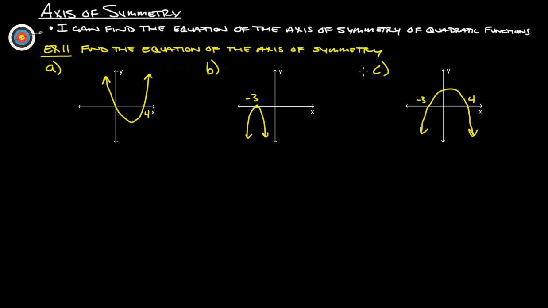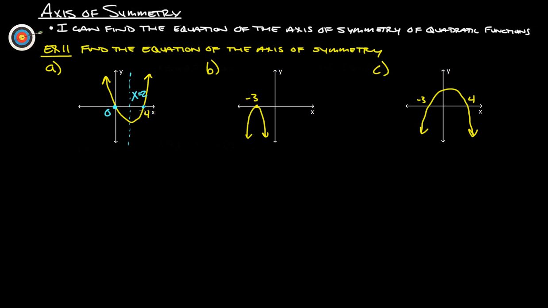Find the equation of the axis of symmetry. Basically, it's just where this middle line is. Here you might say, I don't have any equations to do that with. But we can say, here's an x-intercept, and there's an x-intercept. The axis of symmetry has to be halfway between those two x-intercepts. If this is at 0 and that's at 4, halfway from 0 to 4 is 2. So it's x equals 2.